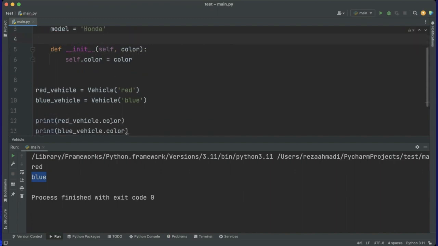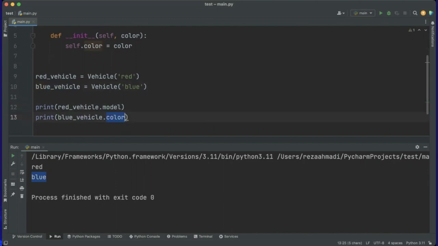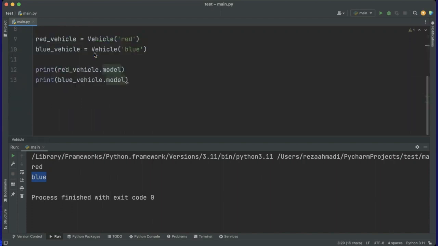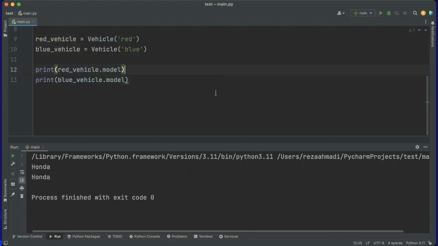Now I create a red vehicle and a blue vehicle and I look at the model of these two cars. Because model is not set on the self, it is inside the class, it will be shared among all the instances. So red and blue both share the same value, which is Honda. Look at here, Honda and Honda.